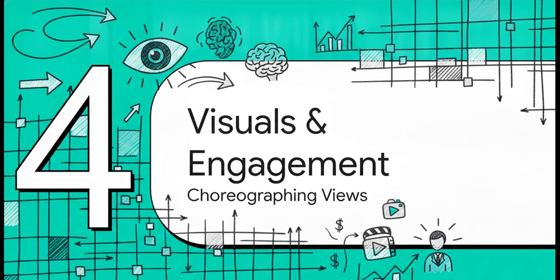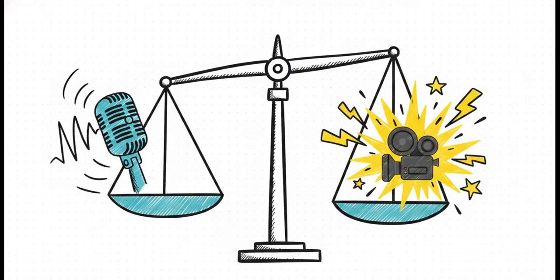Next up is Section 4, visuals and engagement. Take a look at the dual roles the blueprint demands here. On the left side, we have the audio and narrative. The script has to be 100% original, incredibly SEO-friendly so people can actually find it, and easy to understand. But simultaneously, over on the right, the writer has to plan out the visuals and engagement. They're actually required to provide B-roll ideas and visual suggestions right there in the text.